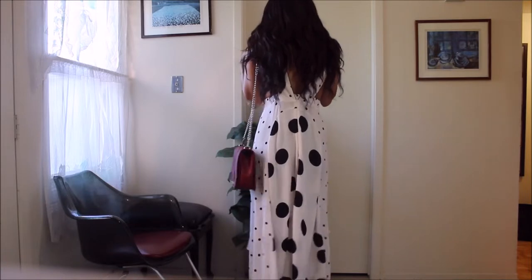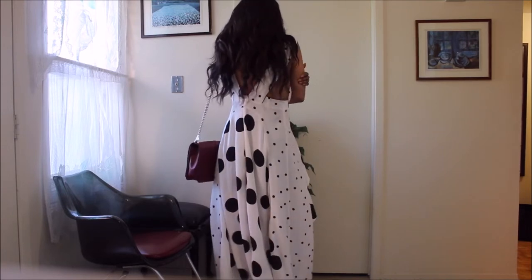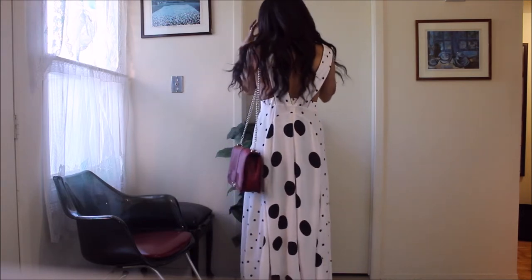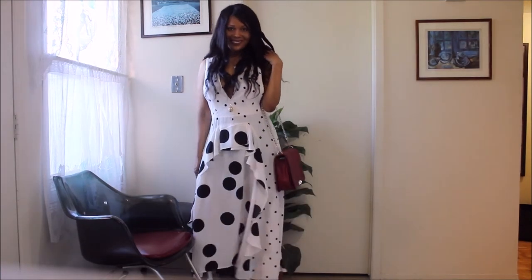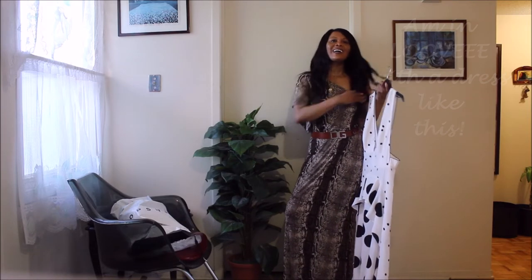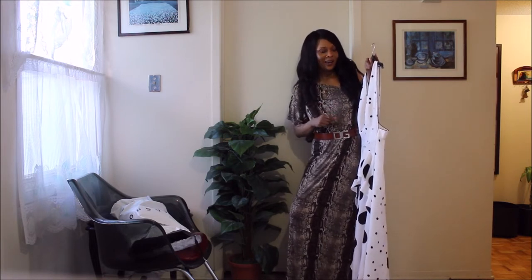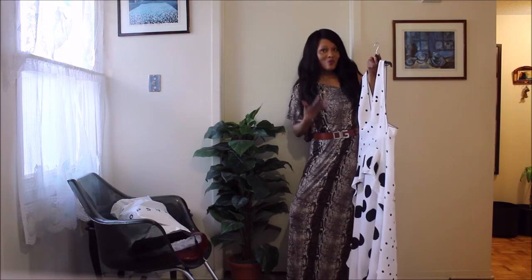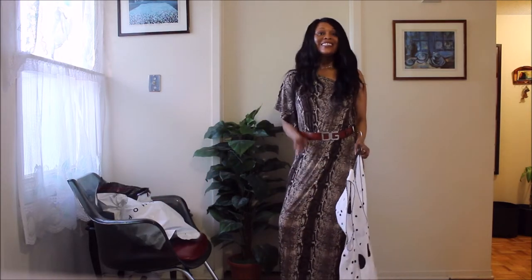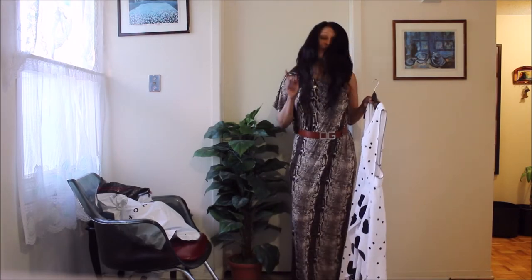And of course, this is what the back looks like, guys. Oh my god, imagine this belted and you have your favorite set of jewelry for the evening with a nice purse. Look at how beautifully this Rebecca Makeups bag works with it. Look at how beautifully this dress works, and you know what, yes, I love it that much.